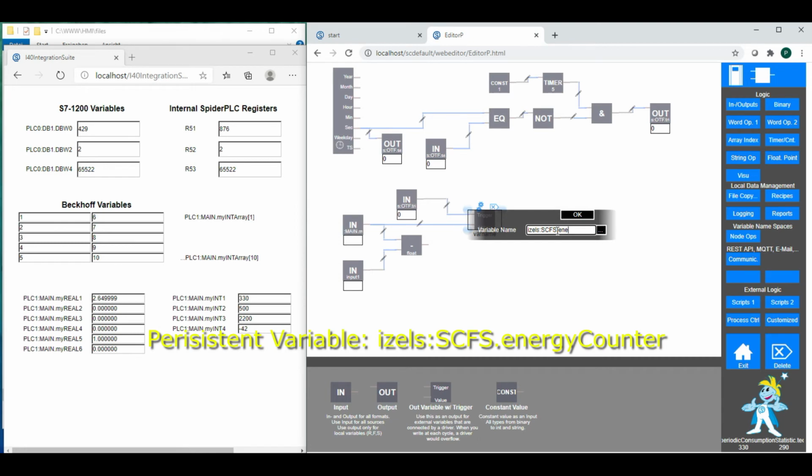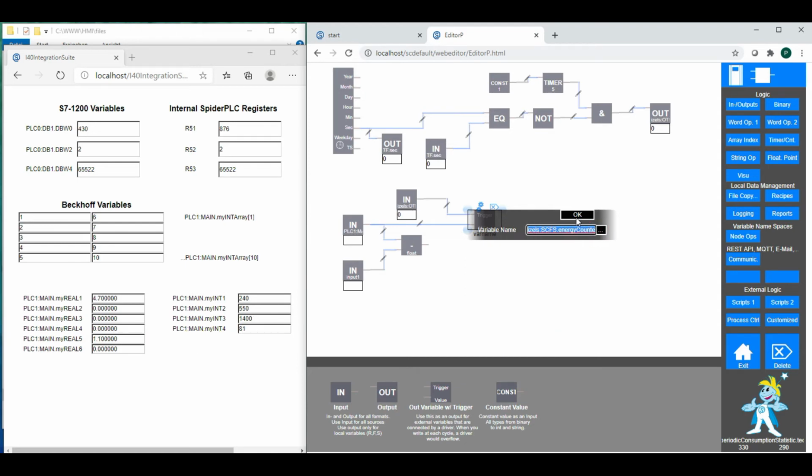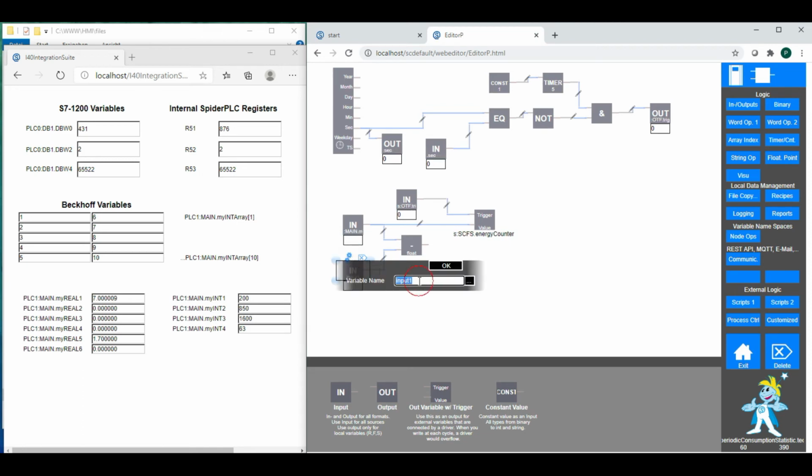I will call it energy counter. So this is where our last value will be stored to, and we will need this old value here again to calculate the difference.